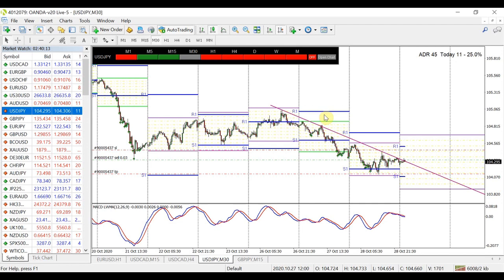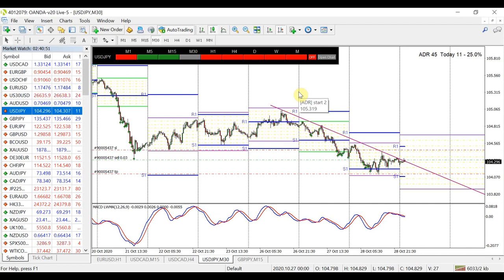Now, the first thing you need to do is obviously have an entry signal or a trading strategy that you want to use to get into a trade. So again, that could be your favorite strategy, whatever that might be. However, in this example, what I've done here is just utilize my OGT trend dashboard and found a pair that has a bias toward either the long side or the short side. And as you can see from here, the bias is very heavily weighted to the downside. So now I know that I'm looking for an entry signal to go short on this pair.